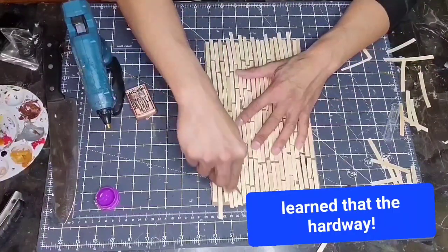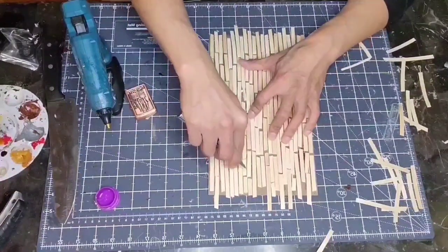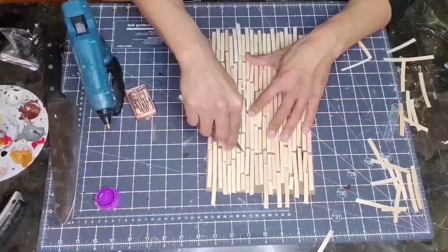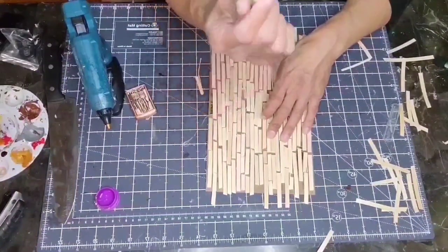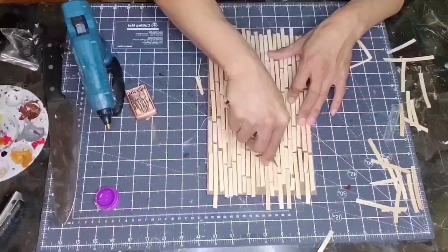Next thing to do is just scratch it up a little bit and then give it that well-worn wooden texture. Just kind of take a bunch of strips off with a regular X-Acto knife. Just be careful, they tend to be really sharp.